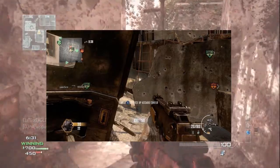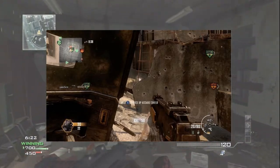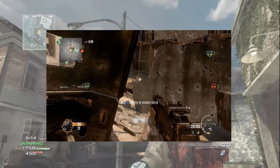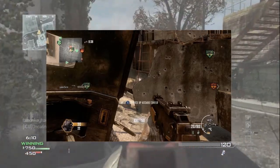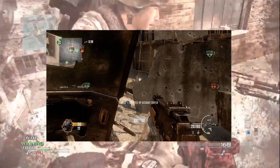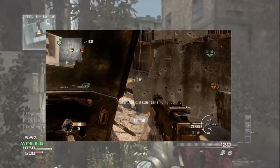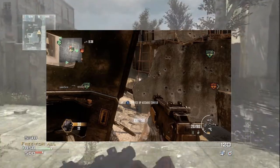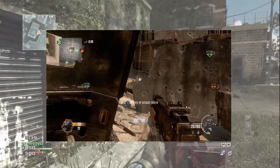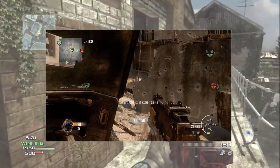I suggest using the Specialist Strike Package to use its full ability. You're definitely going to need more ammo because this gun just unloads — its magazine is ginormous. You can take out three to four people with one extended mag. It has been called the mini ACR of this game, mainly because it's just so range effective and damage effective. The kick is not that bad. You can use attachments as a proficiency on this gun and it will do absolutely fine. I definitely recommend using attachments because the kick is not that bad to where you need to use kick. If you throw range on it, it makes this gun ten times better.